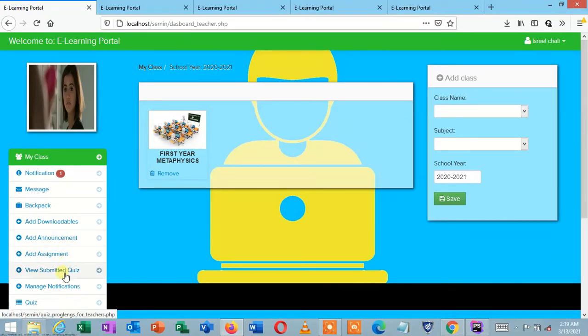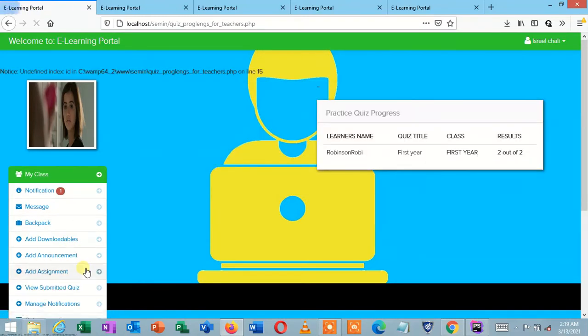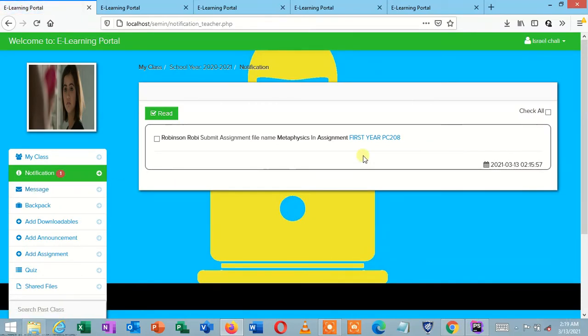Now a teacher will go up to where it is written view submitted quiz, click that, and he will see that Robbie Robinson, class first year, gets result 2 out of 2 in his quiz. So this is how a teacher can see the mark for a student.